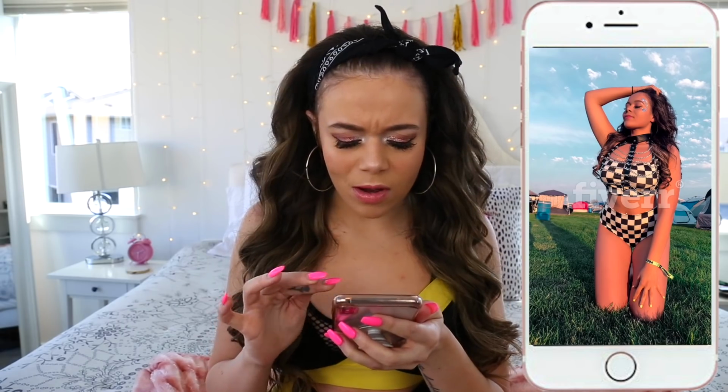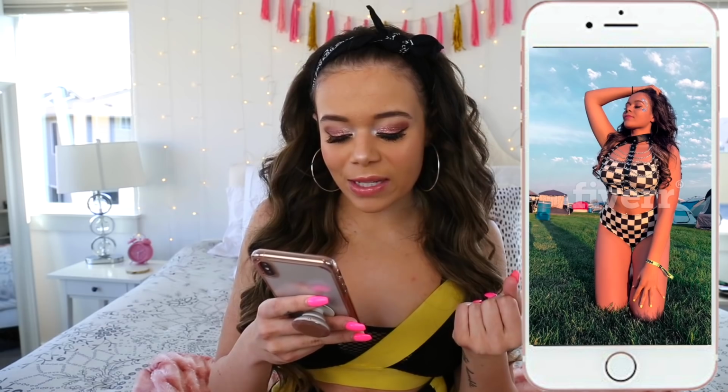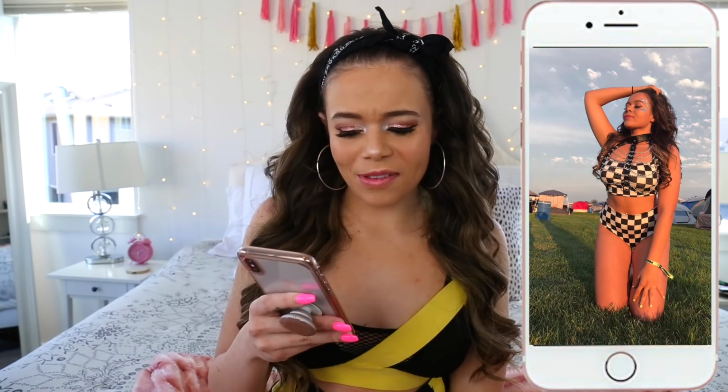Why does it have the logo on it? I think I downloaded it wrong. Let's just ignore that. I told them I just wanted the picture to pop. I actually think she did a pretty good job. I think the only thing I can really tell is she pretty much brightened everything and made the sky look really good. We'll go off, Amber. Okay, let's look at the other picture.